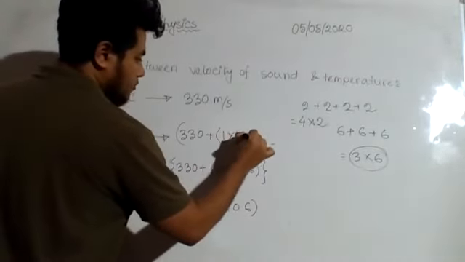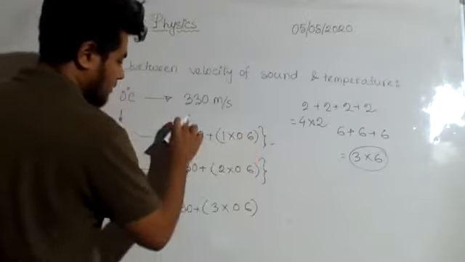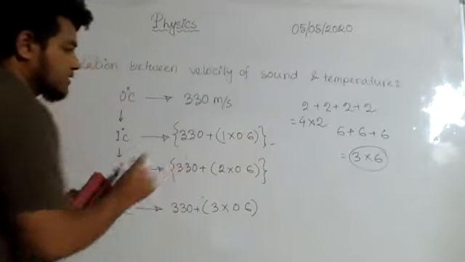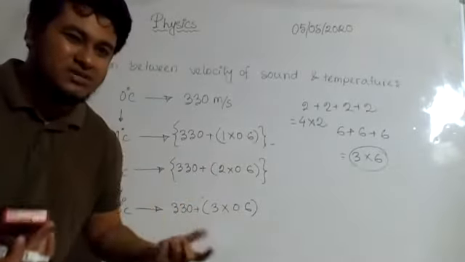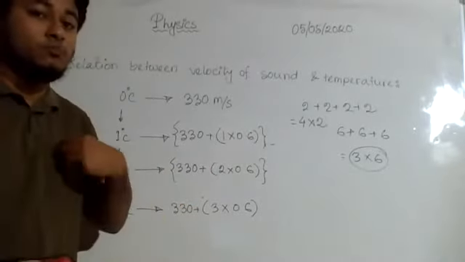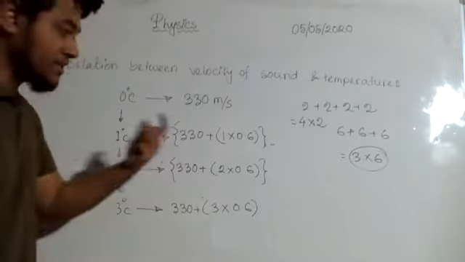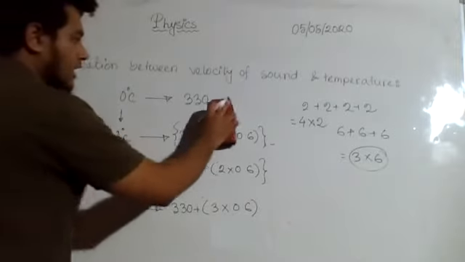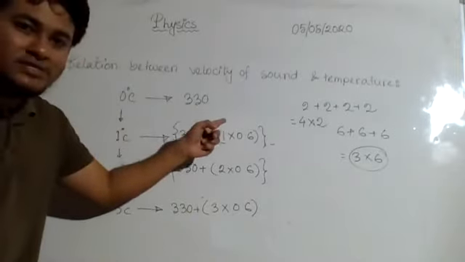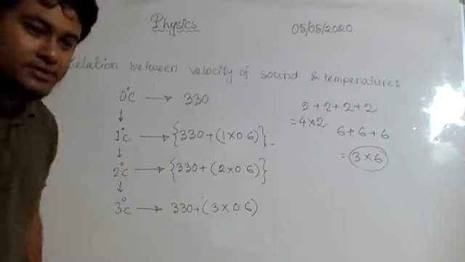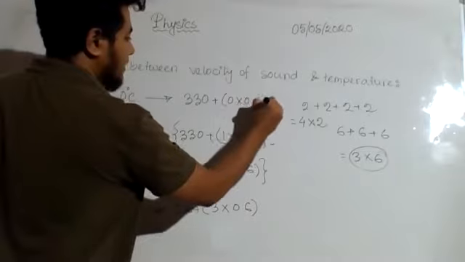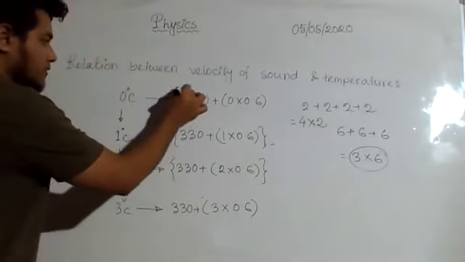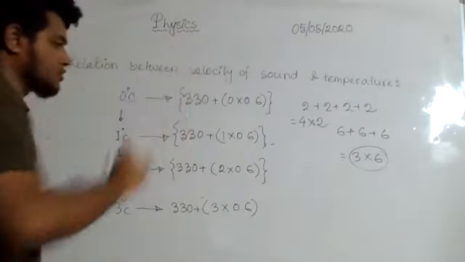1 into 0.6. Now you might be asking, sir, multiplying by 1 doesn't make any difference, but we are trying to develop a pattern here, right? That is why I am writing in this way. Now here, do you see any 0.6 added? No 0.6 is there, so I can write 0 into 0.6. Correct or not? Okay, so I can write it in this way.